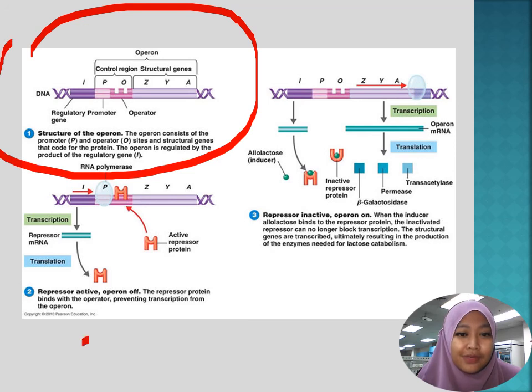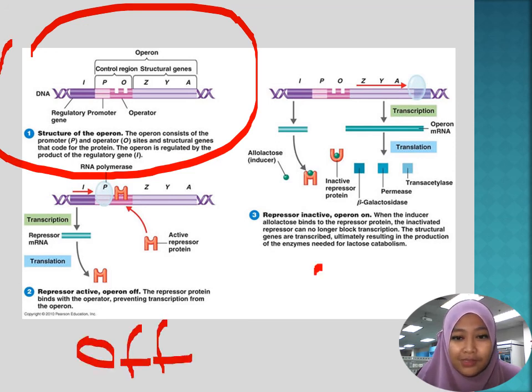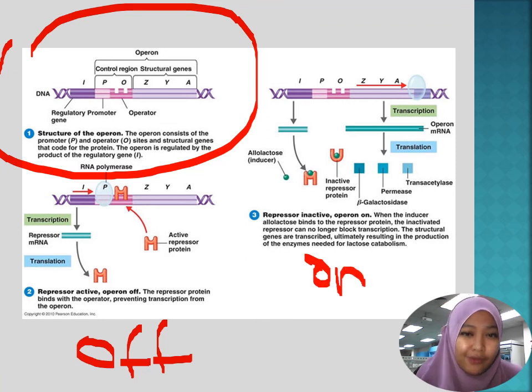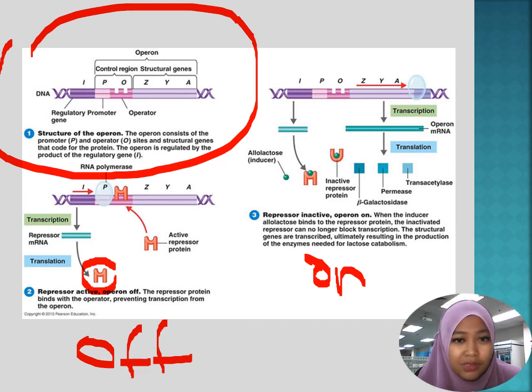This is the structure itself. This is when the gene is turned off, and this is when the genes are turned on. If you look at this, we know that this is a repressor. During the switch off, the repressor is always being produced. The repressor will always bind to the position of the O, which is the operator. So this is the RNA polymerase. It is being blocked. It cannot run through the Z, Y, A genes.